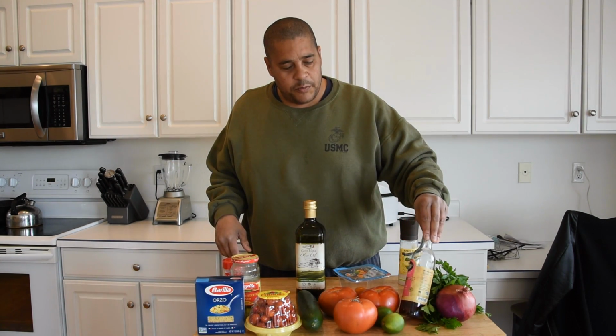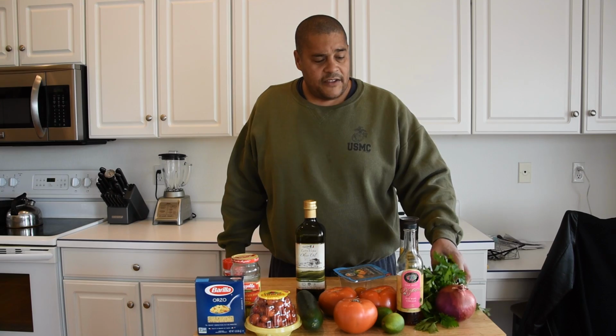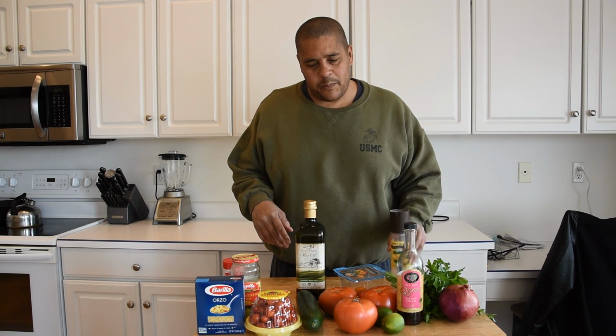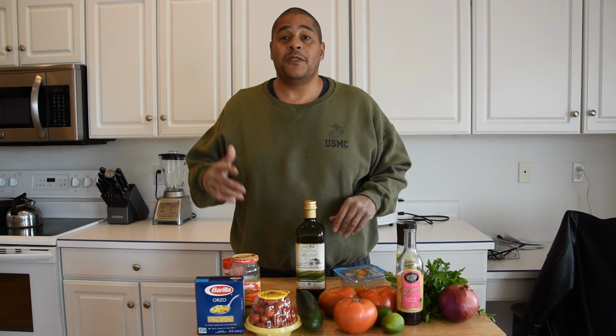We're going to be using a little bit of red wine vinegar, some red onions we're going to dice up. I have some Italian flat leaf parsley that we're going to go ahead and mince up. Some Mediterranean sea salt to go along with that pepper. Very simple recipe. Now the first thing I need to do is get working on these vegetables, so when I'm done with that, we'll meet back.